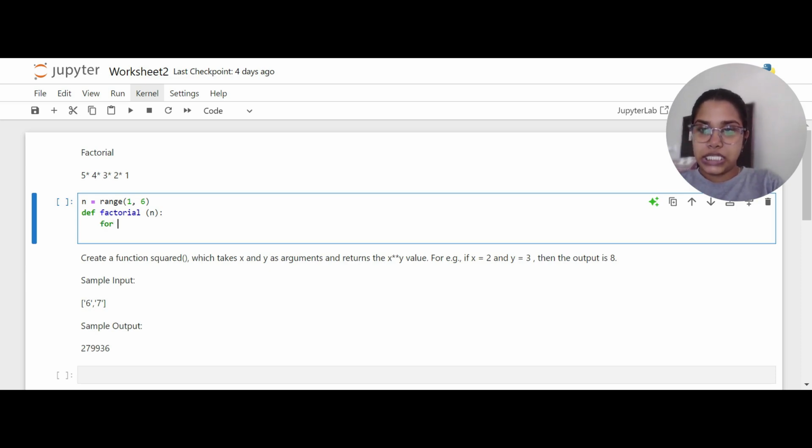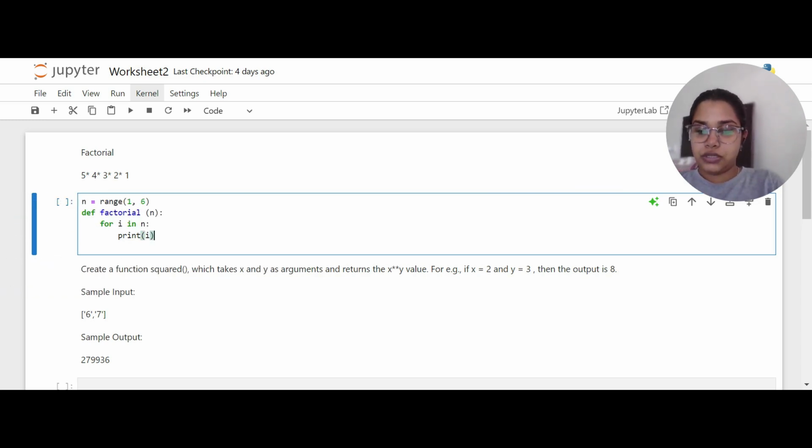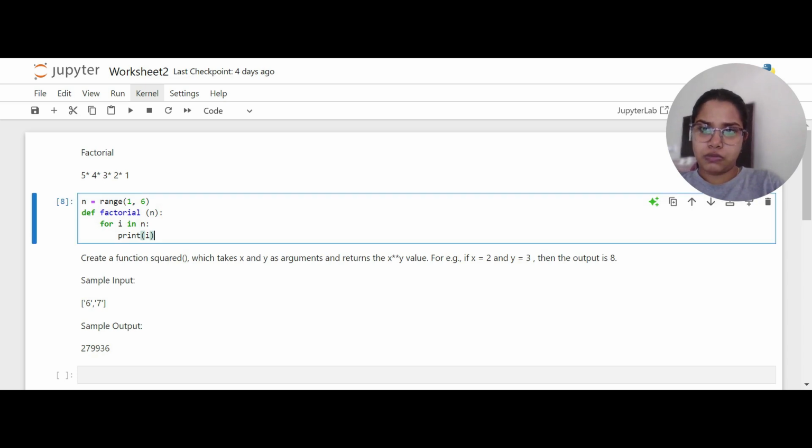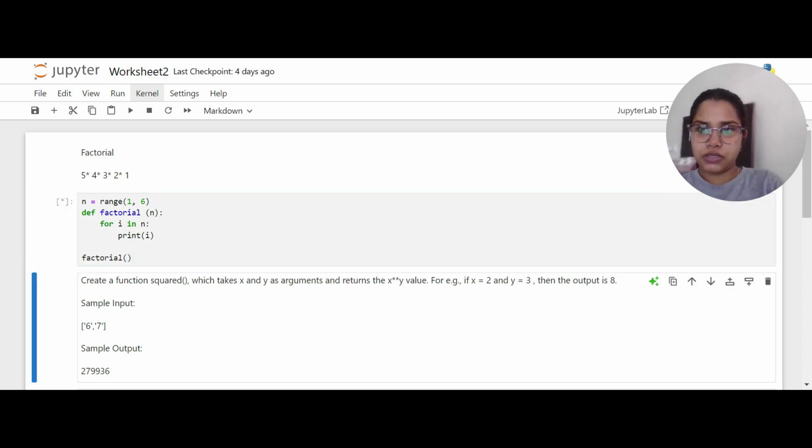Now I think I need to call the function, because it did not give me the factorial. I think the function calling is important, no?